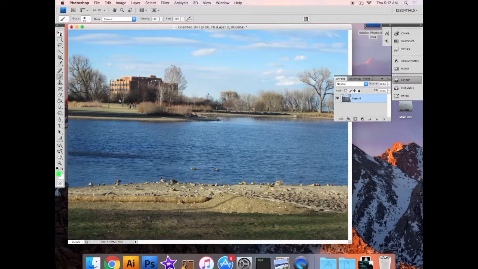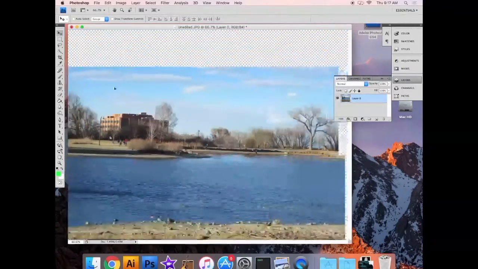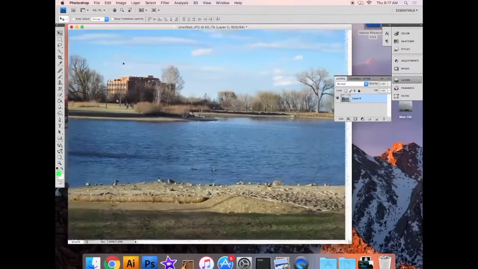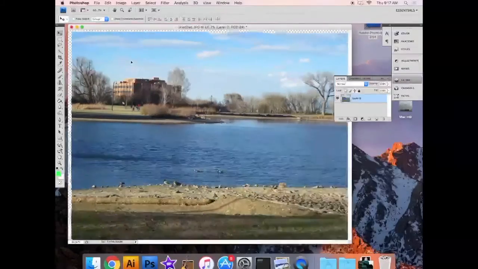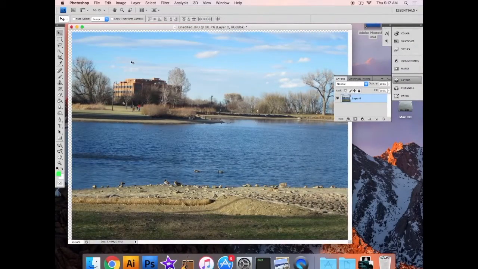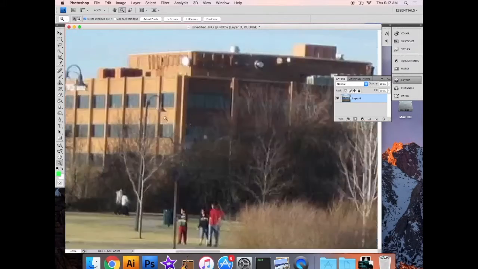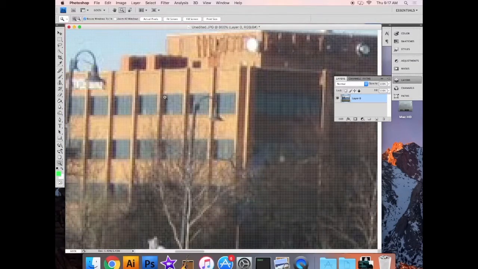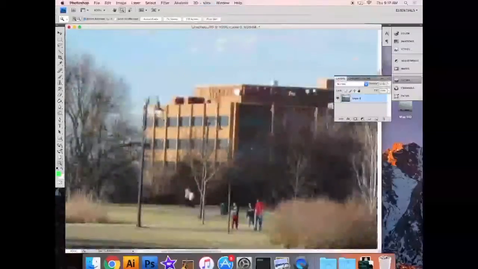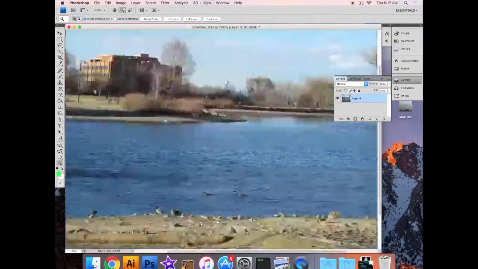So this first one is the move tool, and that lets you move the image around within the canvas. Now I'm going to zoom out so you can see a little bit better what's happening. The keyboard shortcut to zoom in and out is Command plus or Command minus. You can also click on this tool right here, and you can click and drag and zoom in to a certain area, and that's how the zoom works. But if you need to zoom out, Command minus and Command plus is the easiest way to do it.